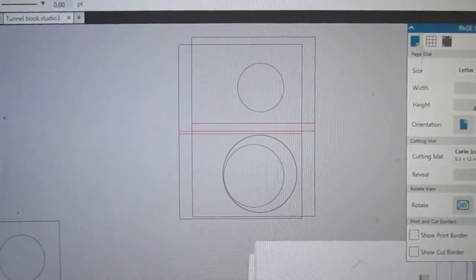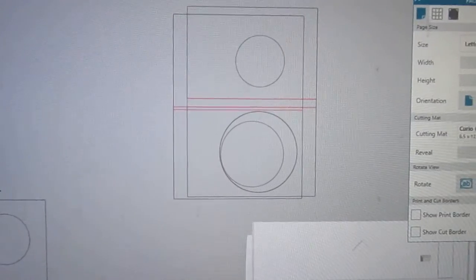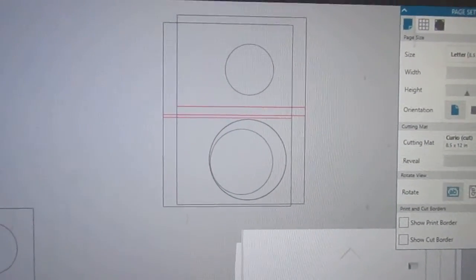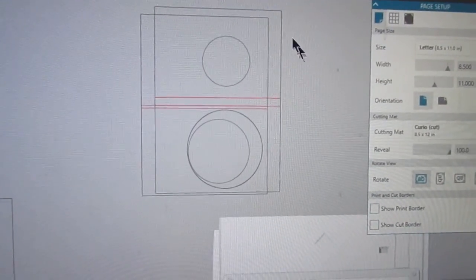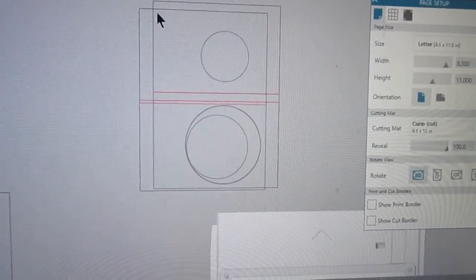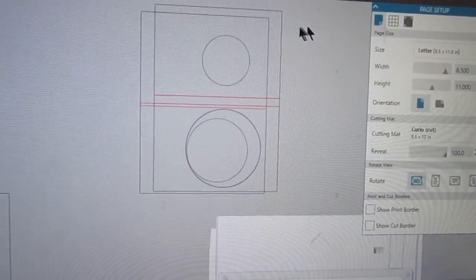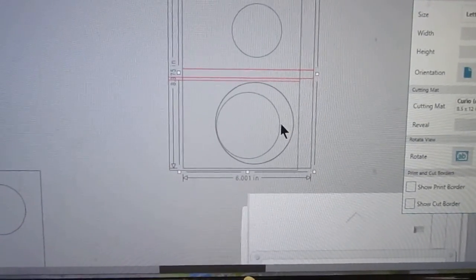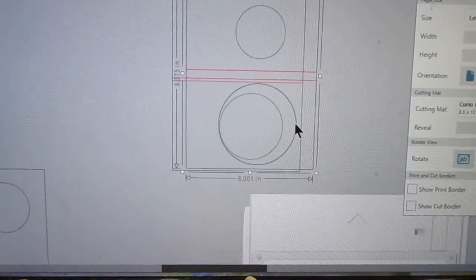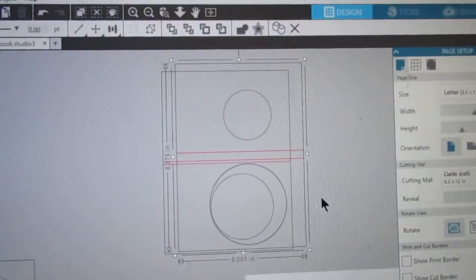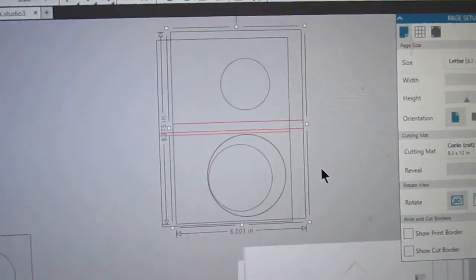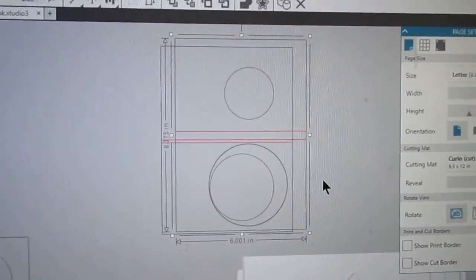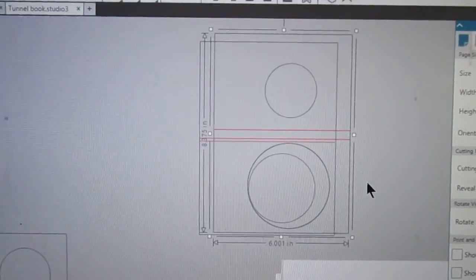Okay, this is just a simple file. I'm going to try and make this as short as possible to explain it to you. I needed to line up these two boxes, this one and this one, so that these circles touched in the middle at the top. And it's impossible to do when you're zoomed in, so you just have to guesstimate it, which, you know, really isn't a joke.